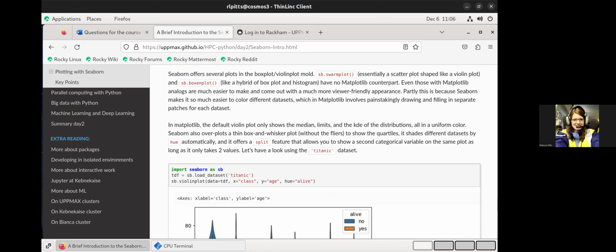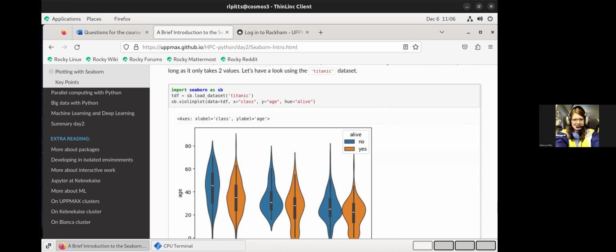I don't know if anyone scrolled back through the plot types list in the Matplotlib documentation, but the usual Matplotlib violin plots are visually not very compelling.